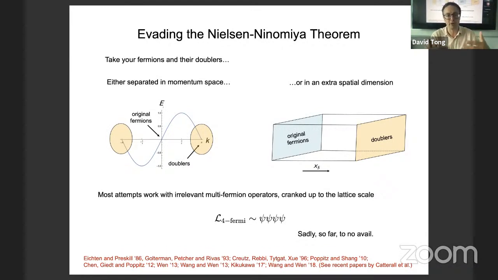So by success, I think you really have to do a Monte Carlo simulation and show that these things do indeed become gapped. And it's certainly true to say that nobody's achieved that yet, with an honorable exception of recent papers within the last 6 months by Simon Catterall and friends who do something similar, but where it's not quite clear that you have a Lorentz invariant theory and it's not quite clear what happens. But there is some recent promising work in this direction. All right, so this is the idea of Eichten and Preskill.